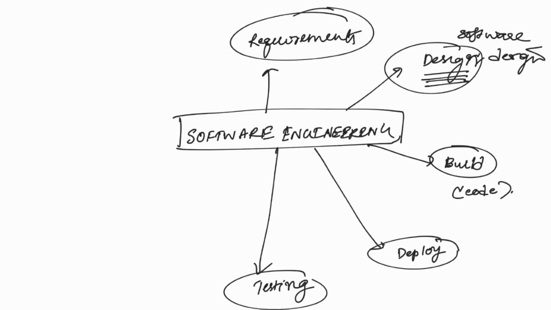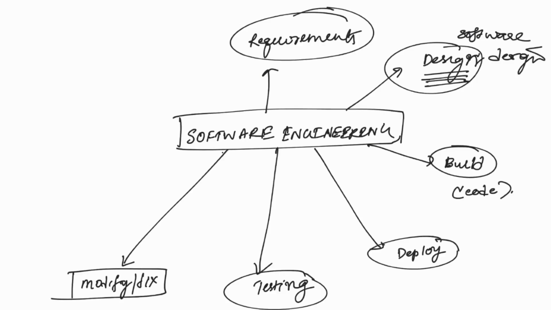Once you have configured testing, such as unit testing, integration testing, black box testing, white box testing, and all these testings, you're going to have a good understanding about where the issue actually lies. Then you'll go to modify or fix. Then once you modify or fix the mistakes, the actual process is to deploy final. Then you deploy the final model of the software development process.